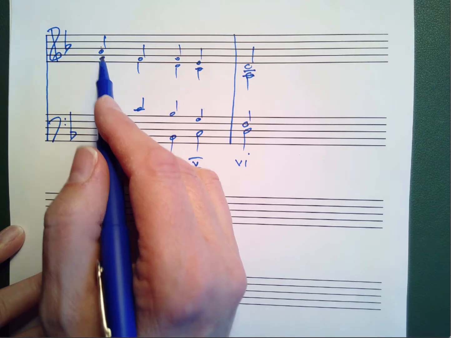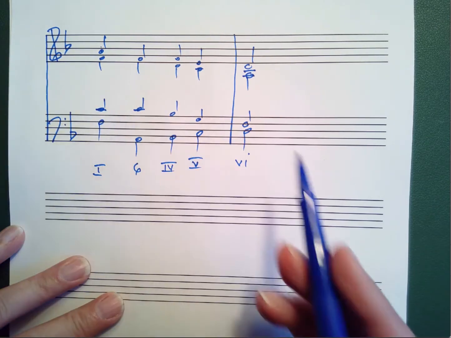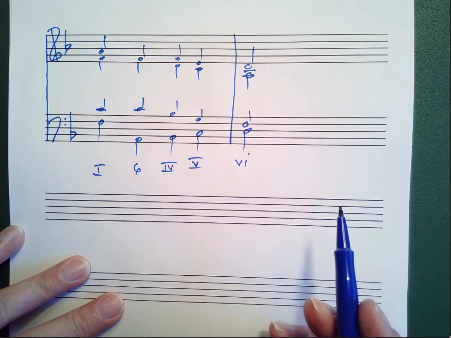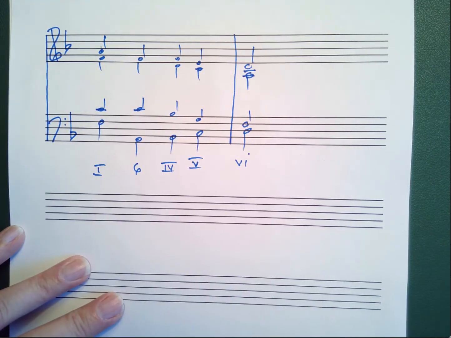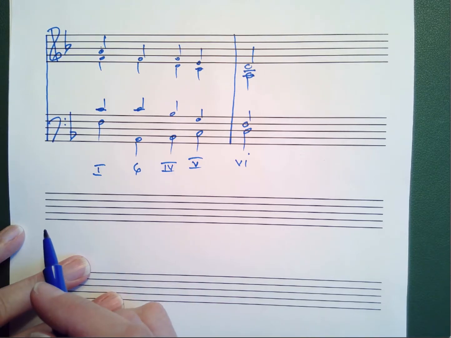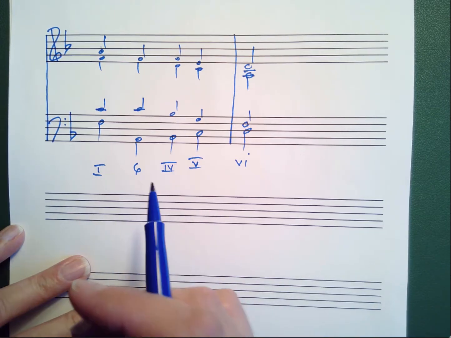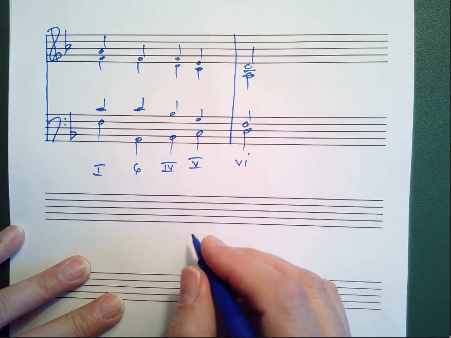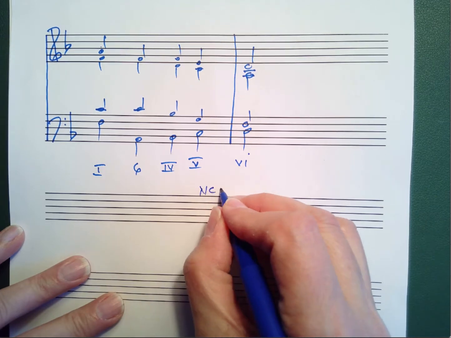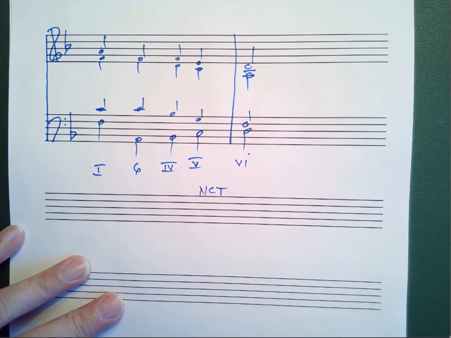If you voice the first chord this way, this will be the best realization. Another option is you could have had the A sustain in this voice. So this simple progression is all chordal. Every note is a part of a chord. Now this chapter talks about NCT, or non-chord tone.